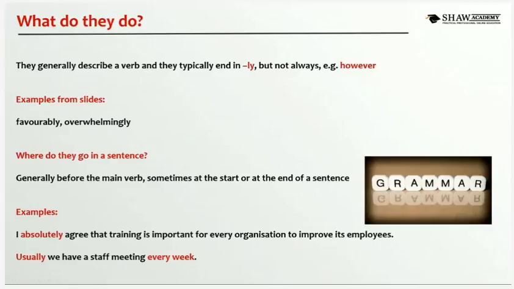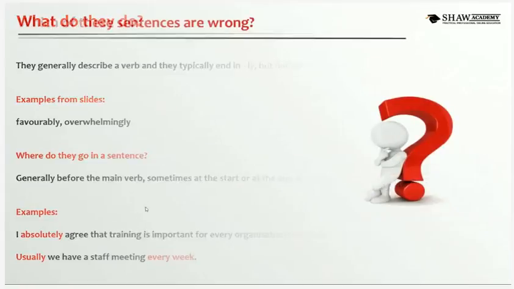Now, sometimes there are strange exceptions. And you'll probably remember this when you studied General English and you were learning about the verb to be. So, for example, let's say I usually work, but with the verb to be, it doesn't go before the main verb. So, I am usually happy. It goes after the verb to be. Okay, so that's just an exception. It typically goes before the main verb, but the verb to be in the present tense is basically an irregular case of this.